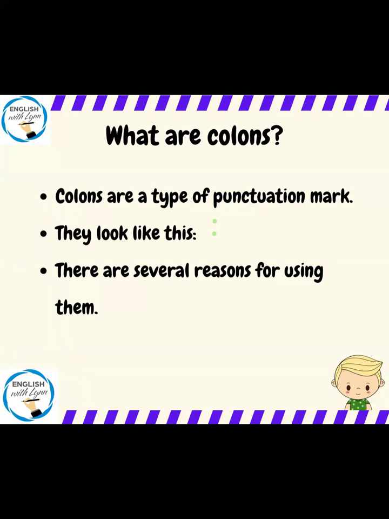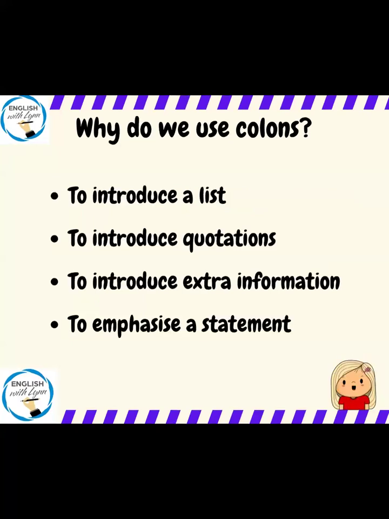Okay. And there are quite a few different uses for them. We will take a quick look at each type of use and we will explain how they're used within that section. Okay, so the different types of uses then. We can use colons to introduce a list. They can be used to introduce quotes or quotations. They can be used to introduce extra information within sentences or to emphasize a statement.